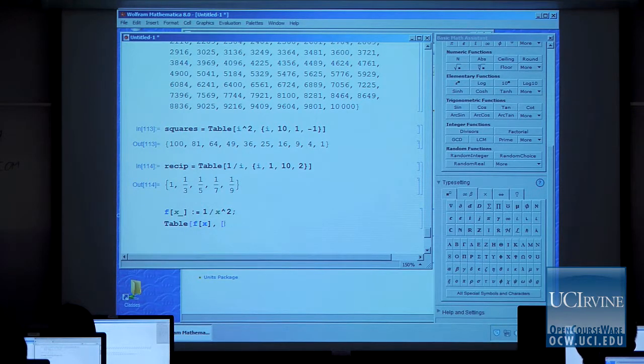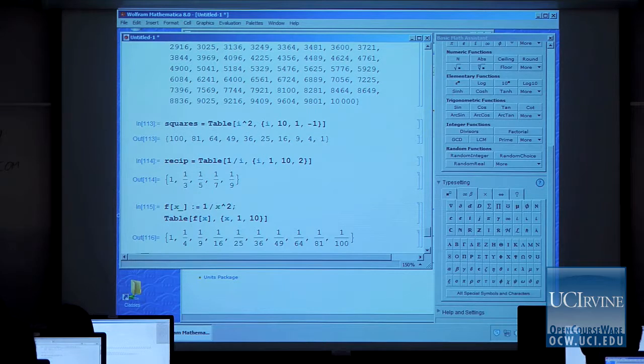Whoops, I need a curly bracket. All right. So like I say, you can tabulate pretty much anything you want. Later on in the quarter, we'll see a convenient application of tabulating graphs, actual plots, and making a movie out of them.